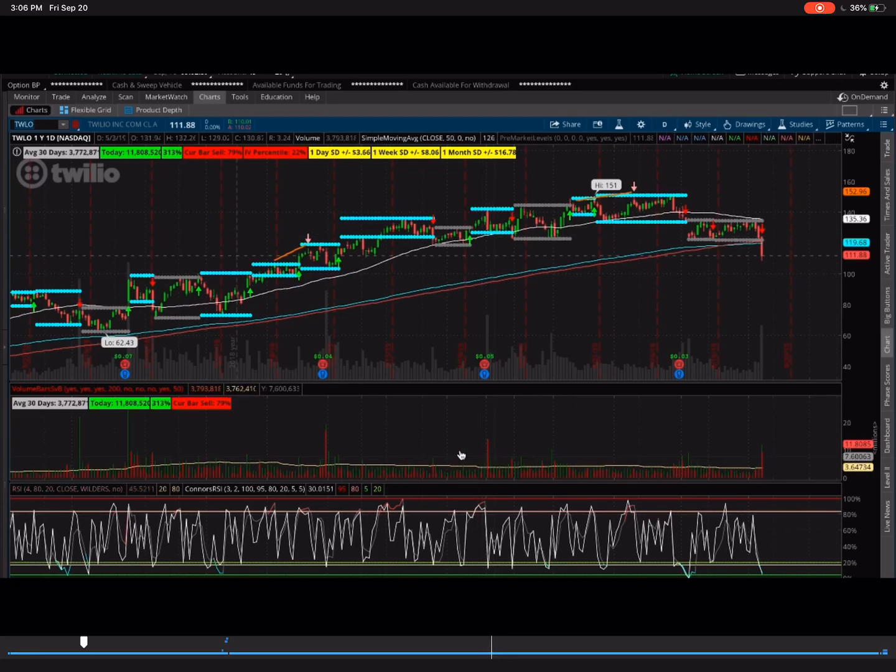All right, let's check out the next one. Boom, nice red candle, big spike in volume. You guys see that, right? Then the next day, green candle, not much of a challenge. Because if you look at the candle before yesterday, it was nice and red, but it didn't have as much volume. It just pretty much paused here. And that was it. So that's the type of stuff that I'm keeping an eye on, guys. So just keep an eye on it.